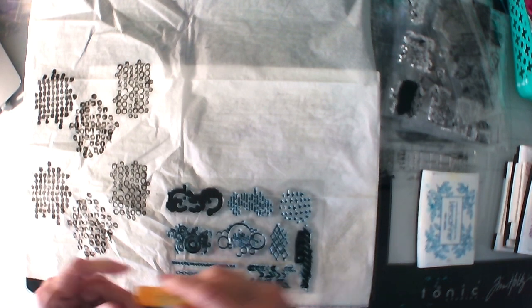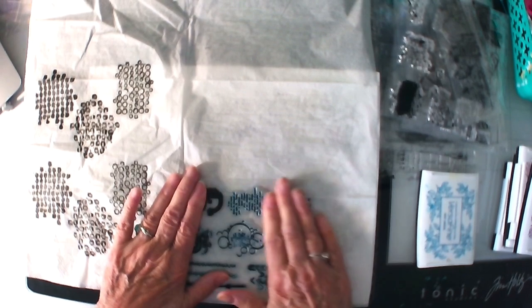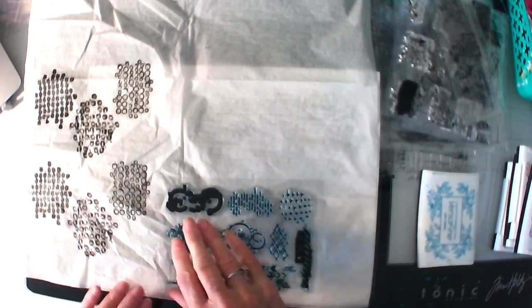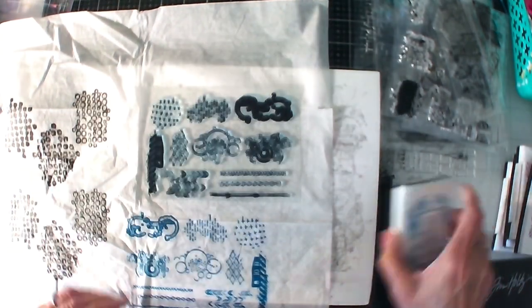I have really chappy lips. I don't know, the dry weather, I guess, with the heater on. Ooh, pretty. That's pretty. Maybe I'll stamp that one again.